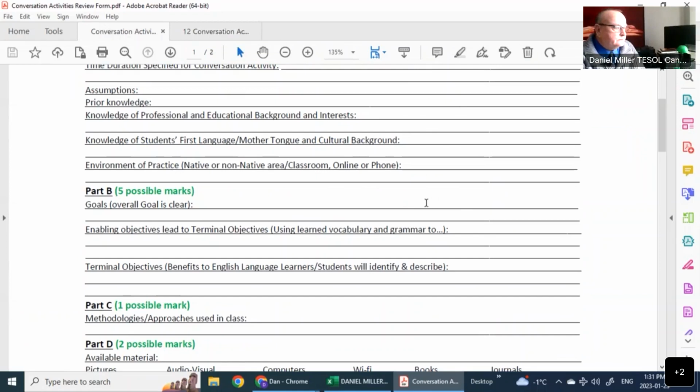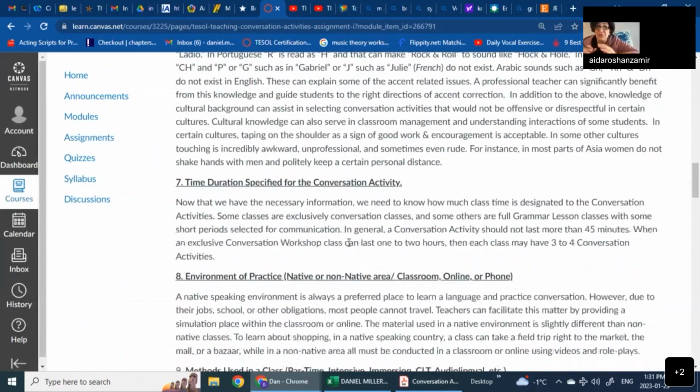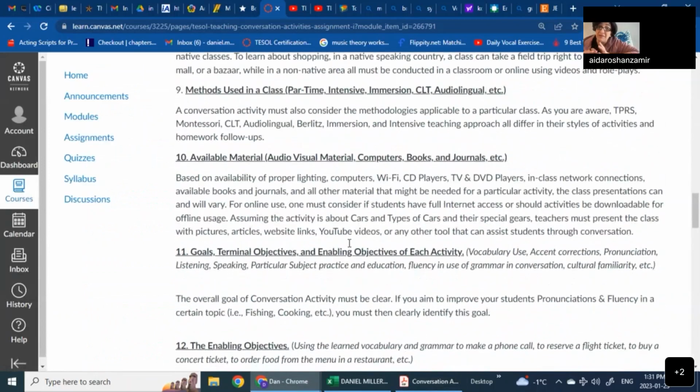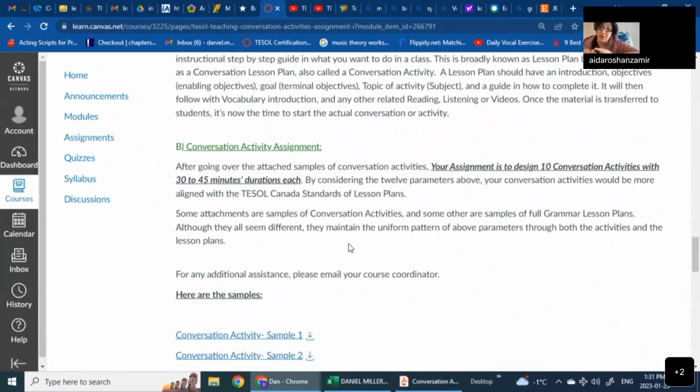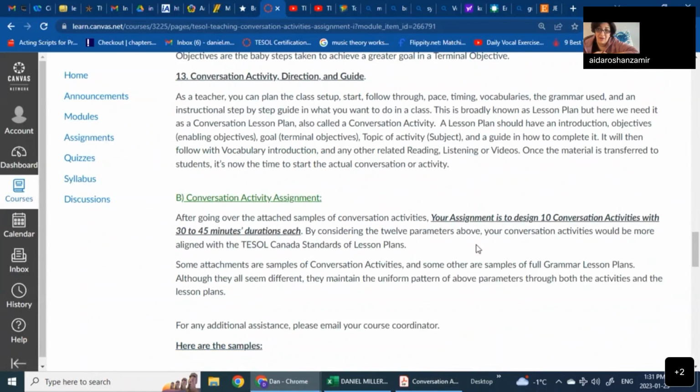I think the advanced is 10, or maybe advanced is 12 as well. So we need to first choose 10 or 12 topics, and for each topic, we need to design something like that. Okay, so it's a lot of work. Yes, it is a lot of work. You're absolutely right.